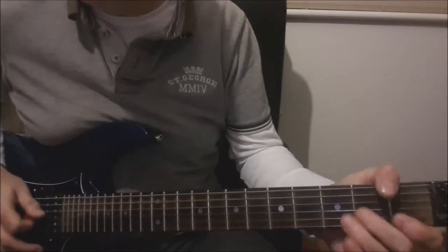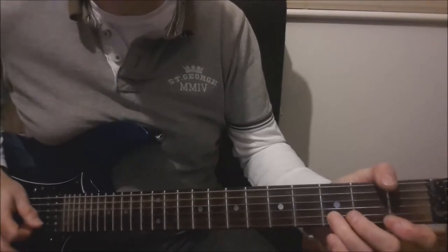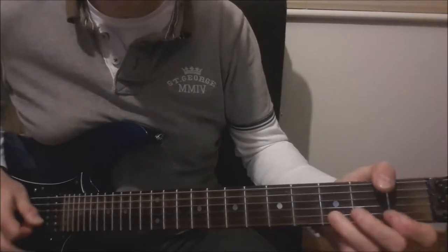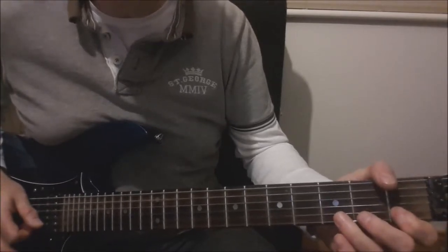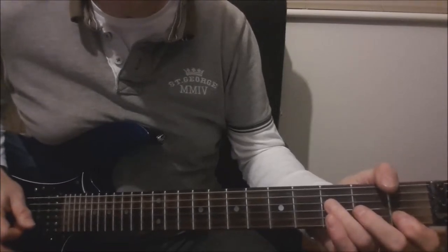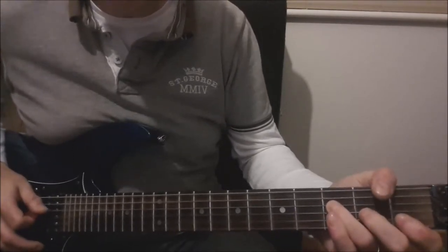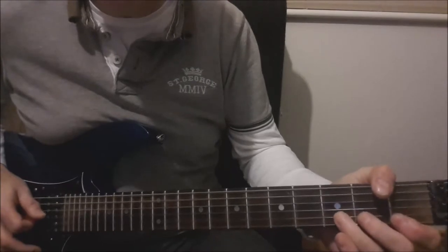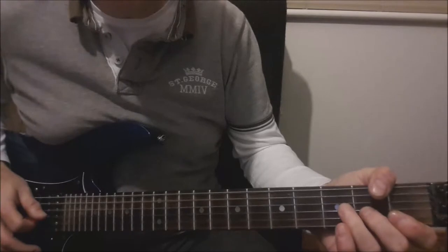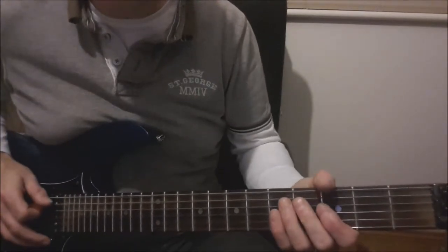Second on the G. Four times open on the G. Third on the B. Open G and third on the B. Hammer pull off first to third to first on the B. To three open first on the D, G and the B. 3-2 on the D and the G. Open on the G. Third on the A. Second and open on the G. Then it's two power chords just to seal the D before the solo.